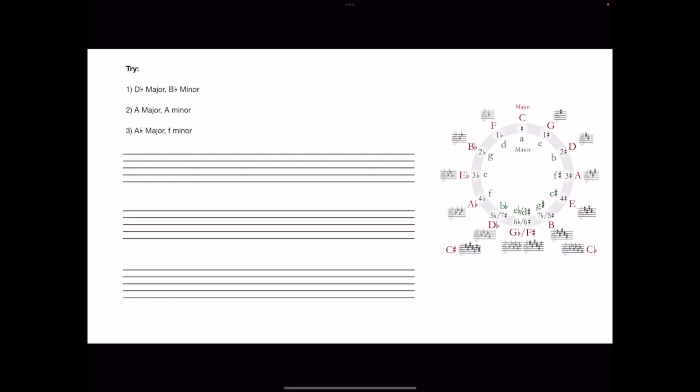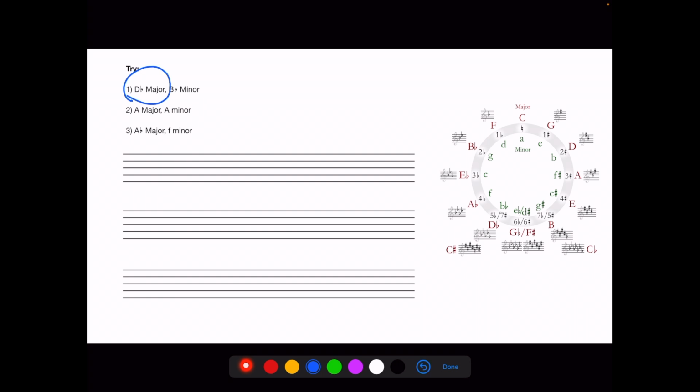Now, I would love you to try these ones. So first, let's write the scale without the key signature. So for example, if we have D flat major, well, we can do it the very old way where you go to the piano keyboard and then you count the whole, half, whole, half. You can do that, or you can just use the order of sharps. So here, you can use the circle of fifth. So D flat major is here. We know that it has 5 flats. So all you have to do is start from D and go to the next D. So D, E, F, G, A, B, C, D, right?